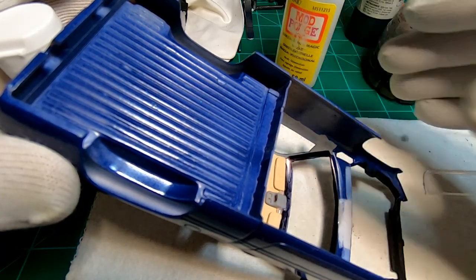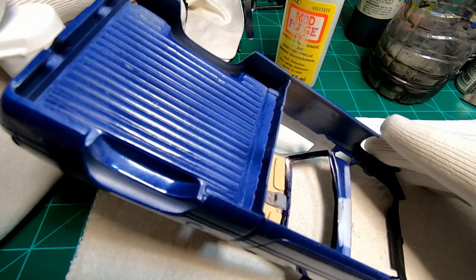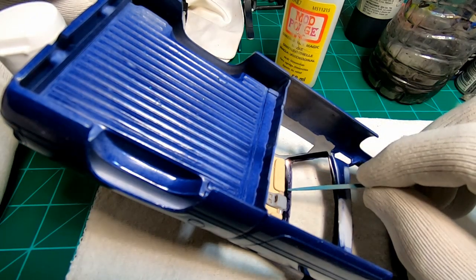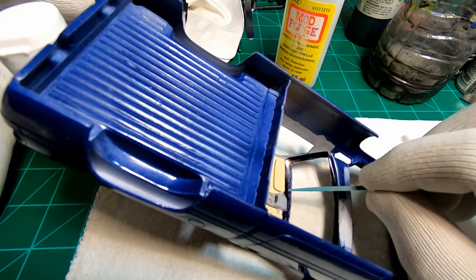But in the meantime, the front window's in, and I'll let this set for a little bit and get that back window put in as well. Let me squish this around a little bit.